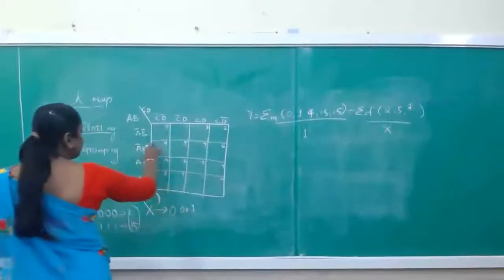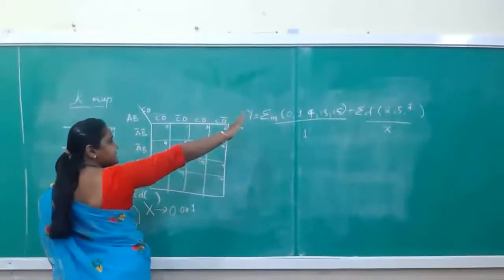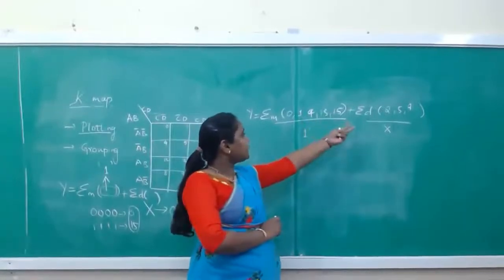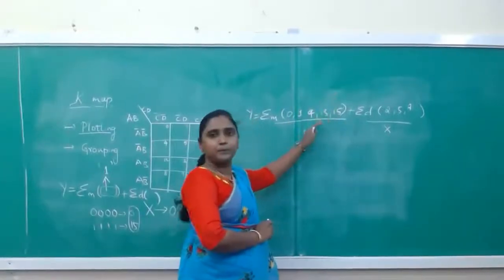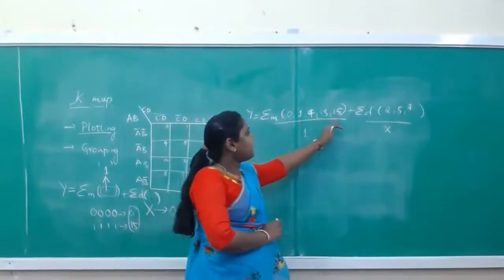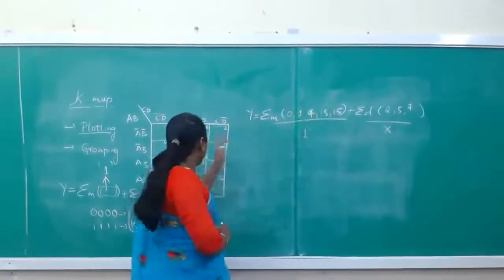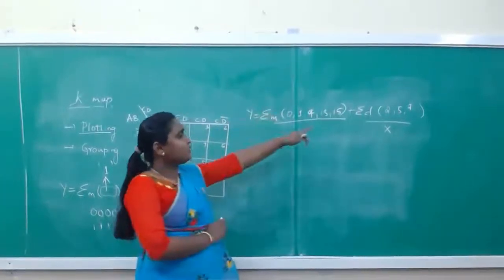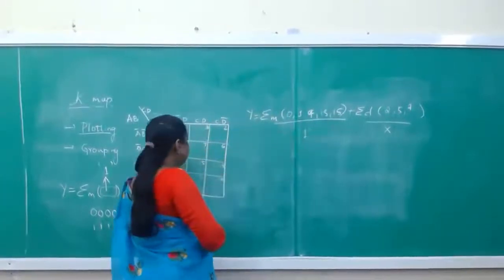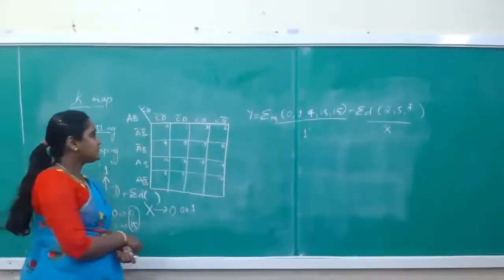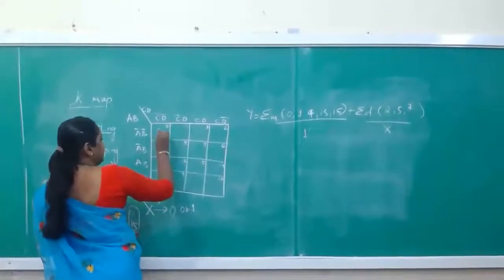So this is the four variable K-map. What is represented here in the middle are the cell numbers. So cell numbers 0, 1, 4, 13 and 15 should be entered as 1 inside the K-map, whereas don't care cell numbers 2, 5, 7 should be entered with X. Right? So let's do that.